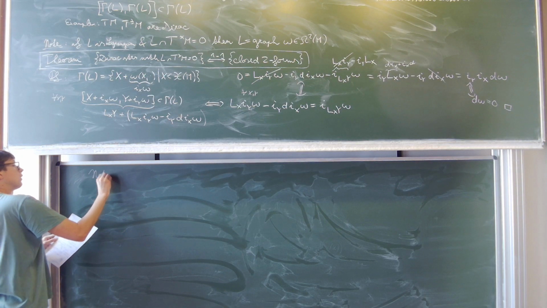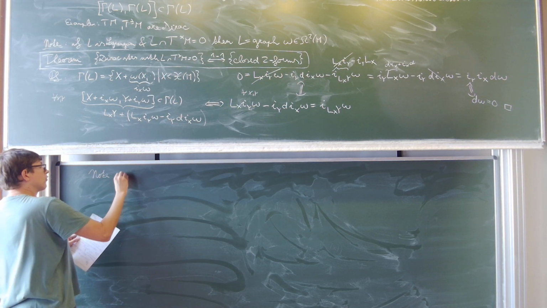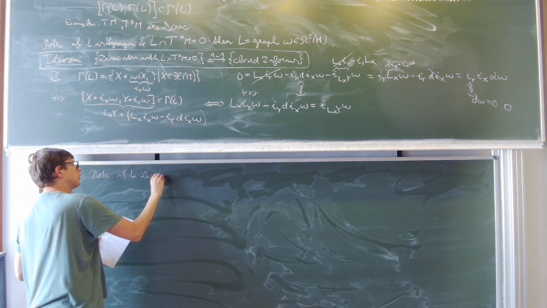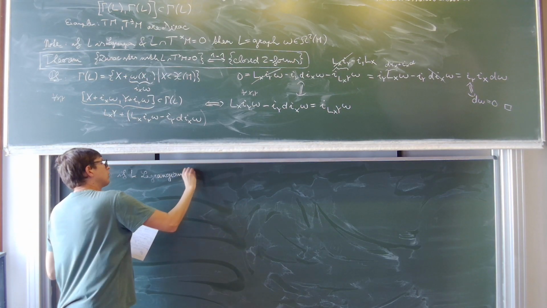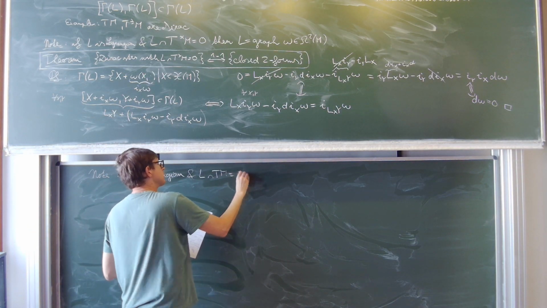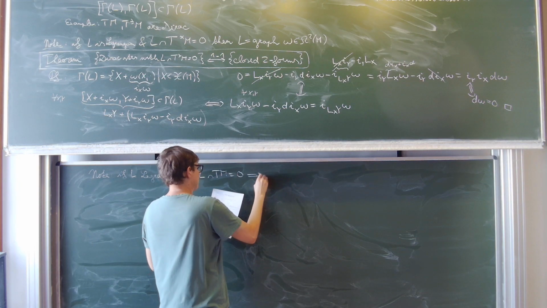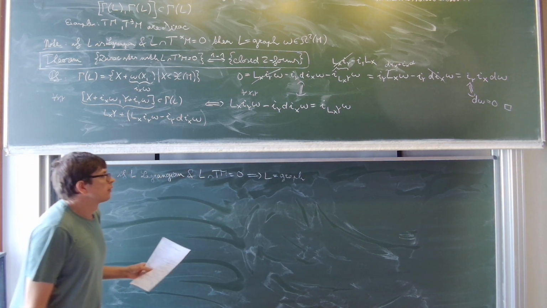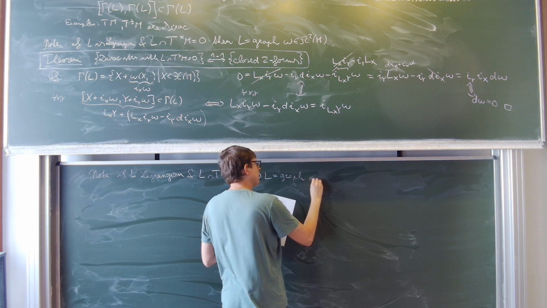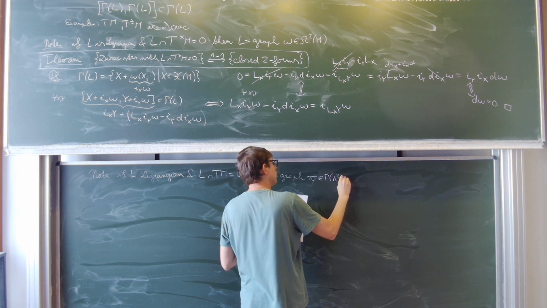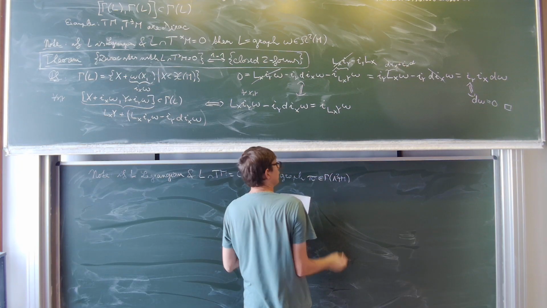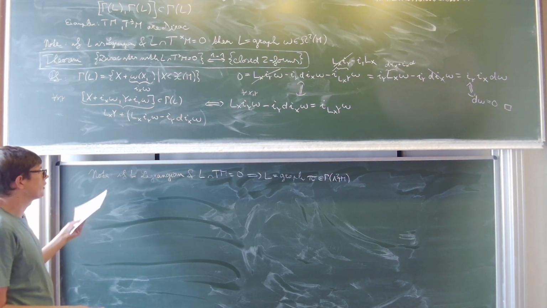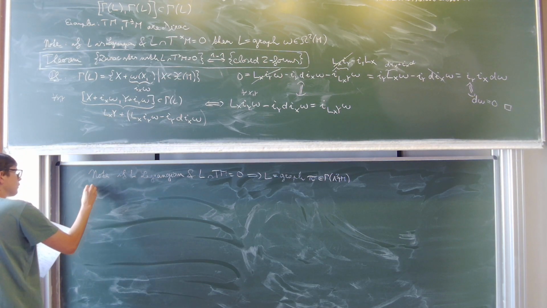Okay, so now as before, if L is Lagrangian and L intersection with T is 0, then it follows that L is a graph of some element of H2 Tn, which in this case would be a bivector. Let me call it phi, say. This is now a section of H2 Tm, sorry. Okay, so this is just the Lagrangianity. But now what does the integrability correspond to?